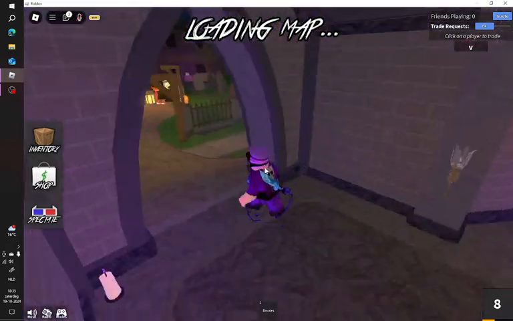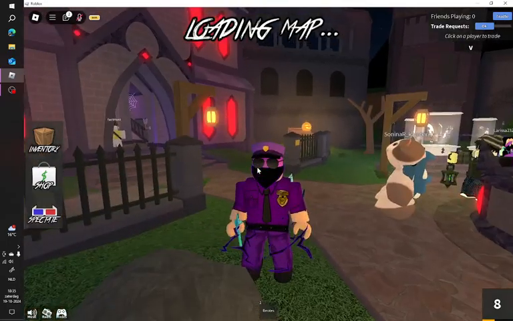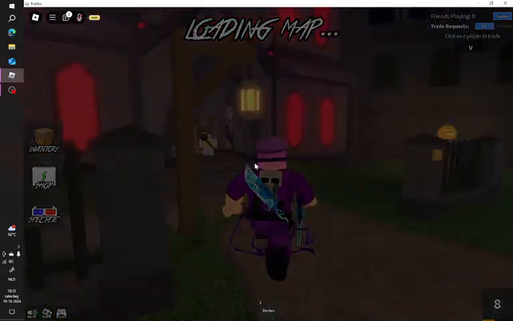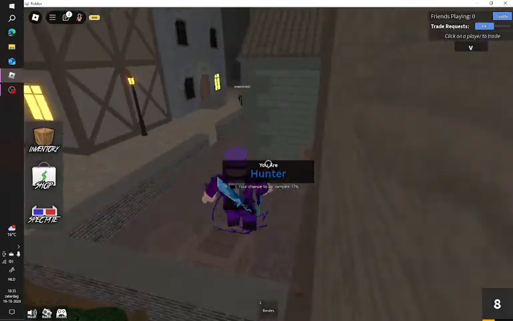Weirdos. A lot of people say, yeah, go buy a Halloween outfit. This is my Halloween outfit. It's called William Afton. That's my Halloween outfit. And it's my main outfit.